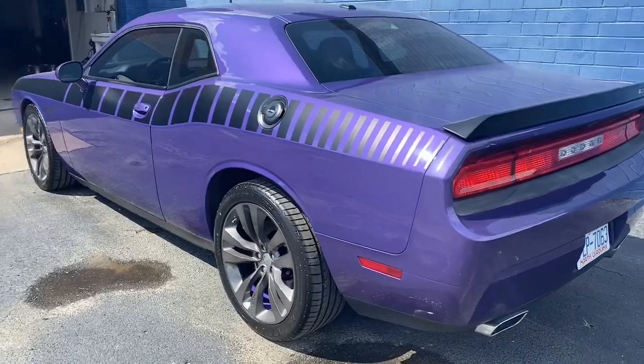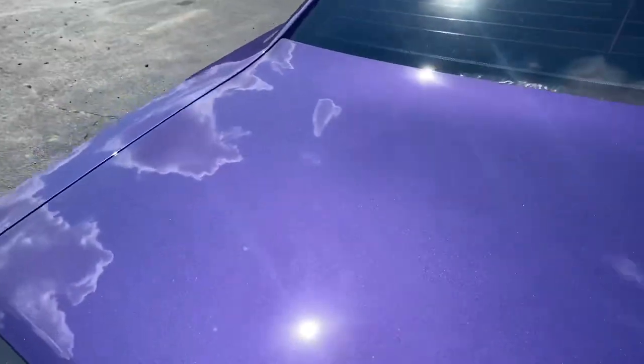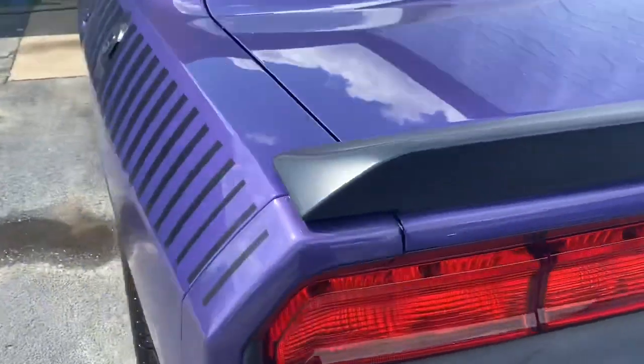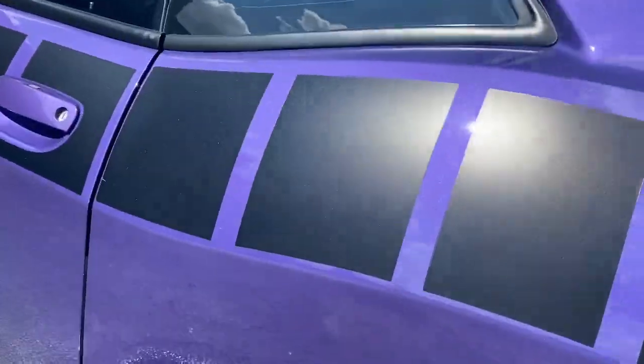See, it really turned out nice. Great reflectivity. See if I can zoom in on some of that metallic. You can also notice how the striping has got a slight sheen to it now that it's got a coating on it. It also shows a little bit of pearl essence with the coating.